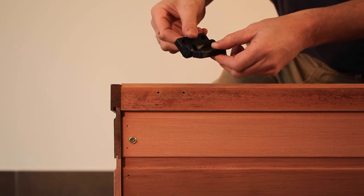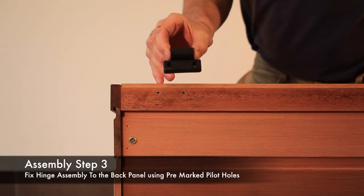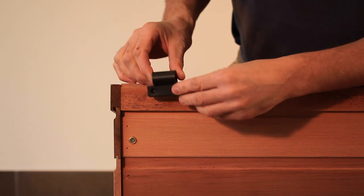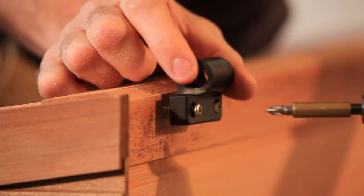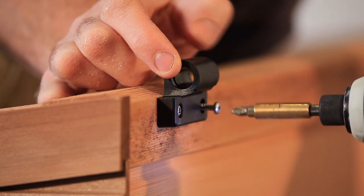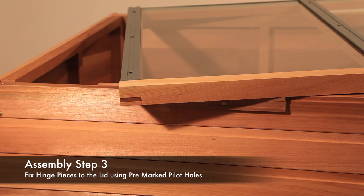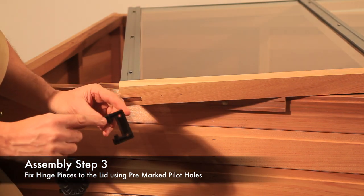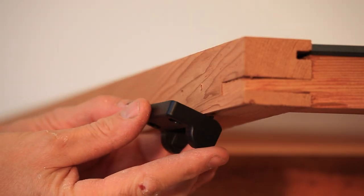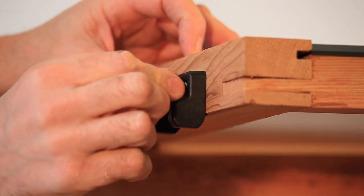The lid is fitted to the back panel using the hinge assemblies from the fittings kit. The hinge assembly is in two parts. Separate the two parts as shown and fit the male part of the hinge to the back panel using screw type SC125 to the pre-marked pilot holes. Repeat the process for the other hinge. Fit the remaining hinge component to the rear of the cold frame lid. The female half of the hinge has a small pip that should be located to the bottom of the frame as shown. Line up the pilot holes and fix using screw type SC125.